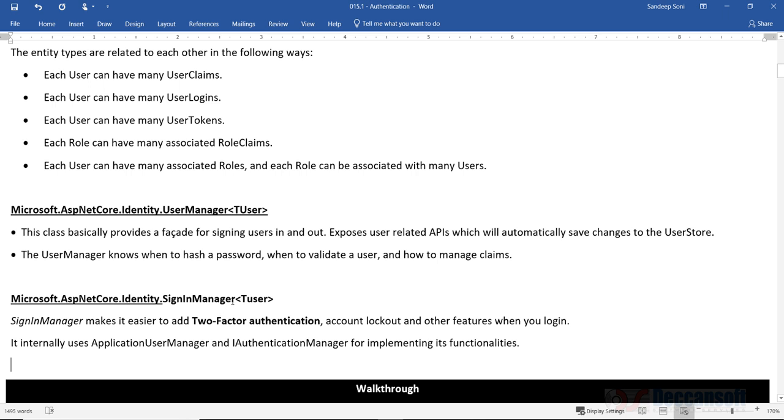So sometimes we use UserManager and sometimes SignInManager, and the beautiful thing is both are dependency injected classes. You can provide a parameter of type UserManager or SignInManager to a controller, get these references and perform your action.